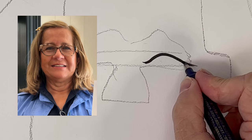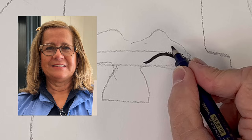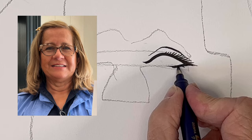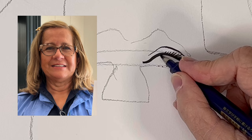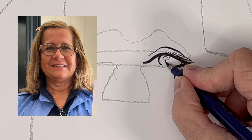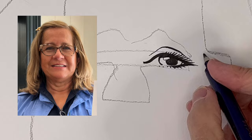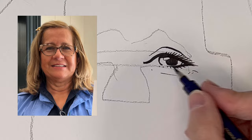First off, I'm gonna start with the eyes. I'm seeing an interesting shape. I've got some eyelashes on the bottom. I'm gonna draw in the pupil. Let's add in a tiny little highlight. Inking that in. I can add some extra ink for a shadow of the eye. And she's a little older, so you can kind of see the wrinkle under her eye, so I'll add some lines to show that.